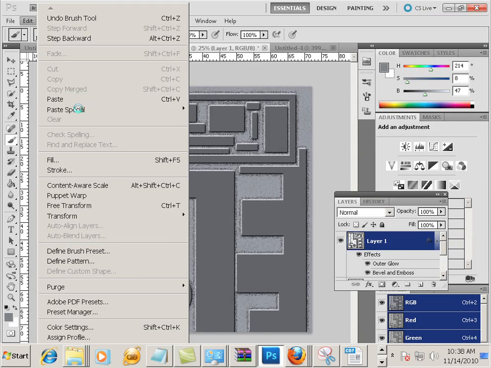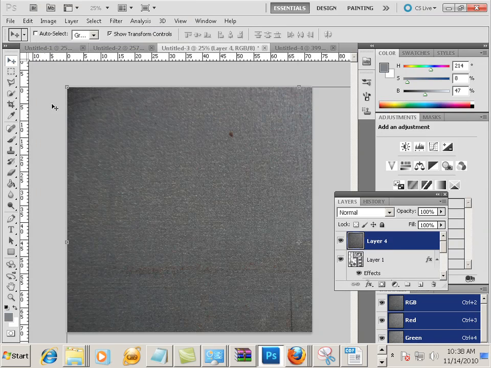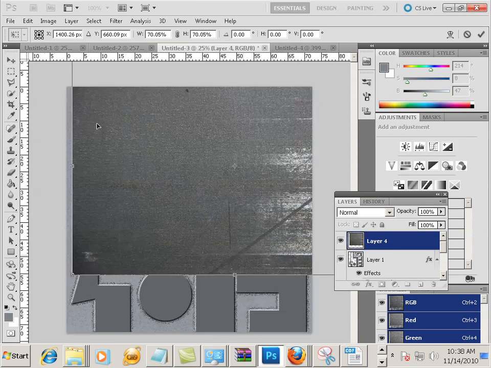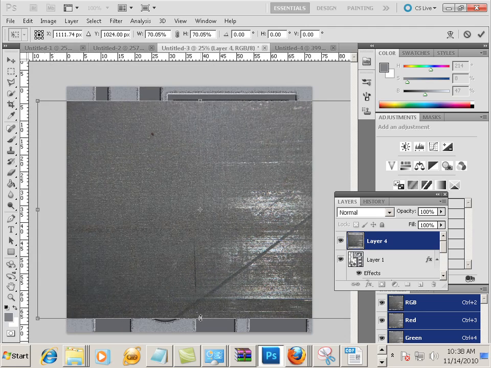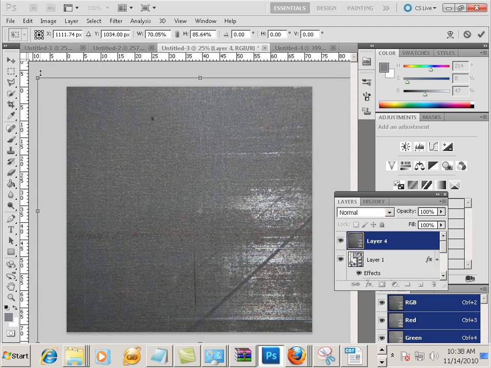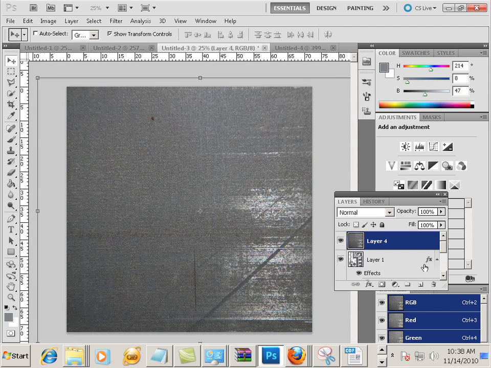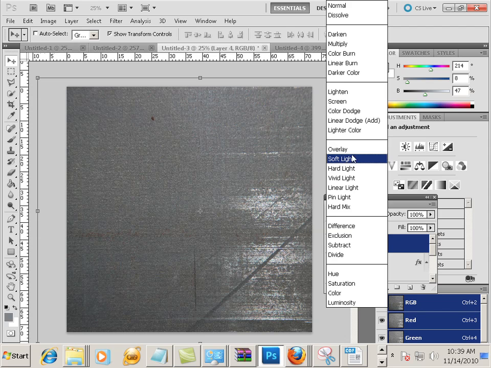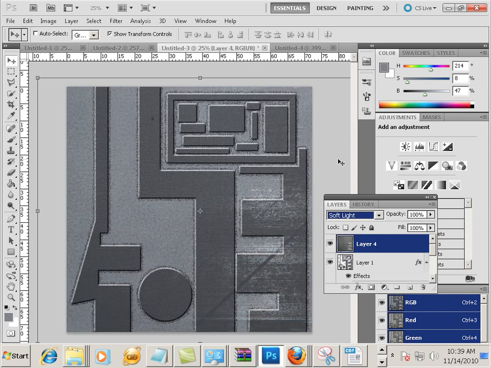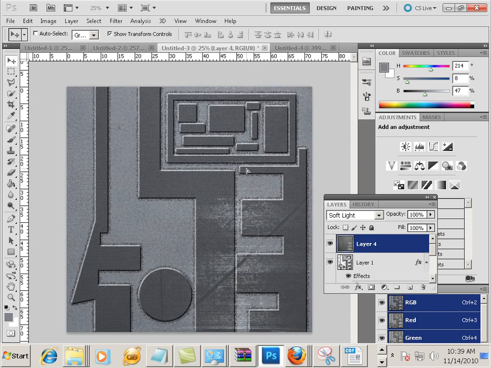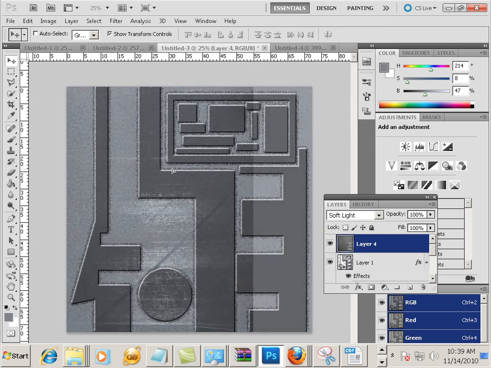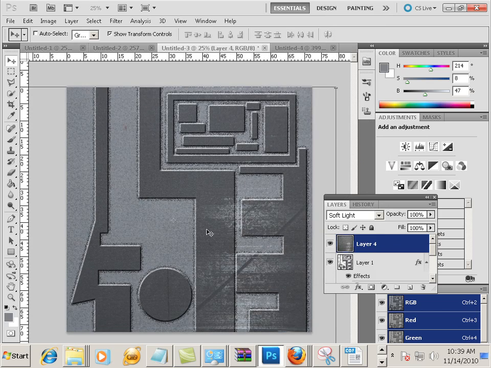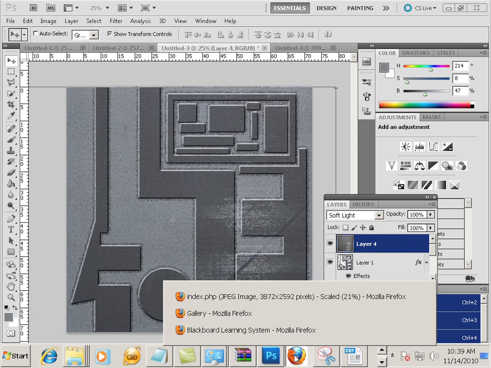I'm just going to paste this over the top of everything and resize it down just a smidge. And then I'm going to add this as a different kind of layer. This one's going to be a pin light. Or soft light. Yeah, let's do soft light. So you can see automatically that scruffed it up pretty good and made it so it doesn't look so weird.